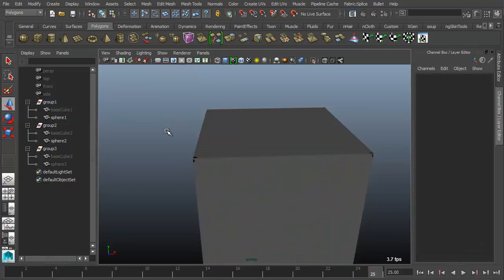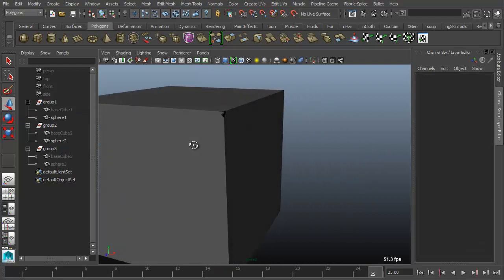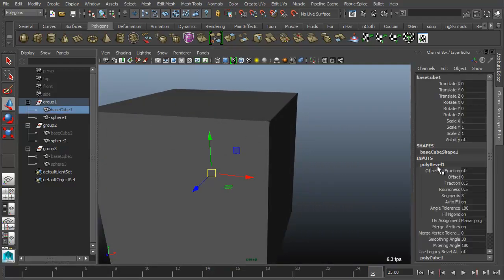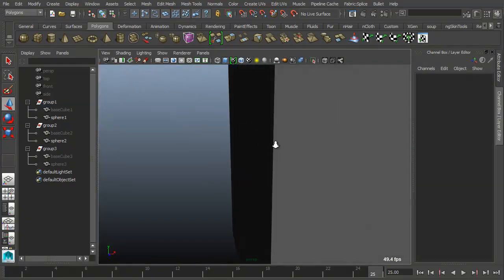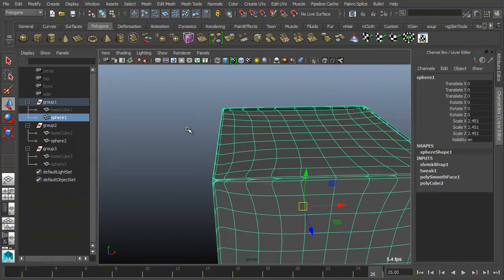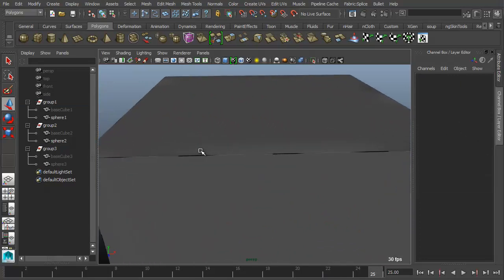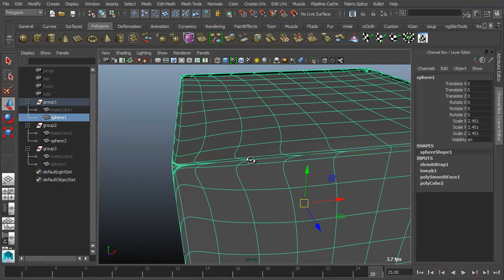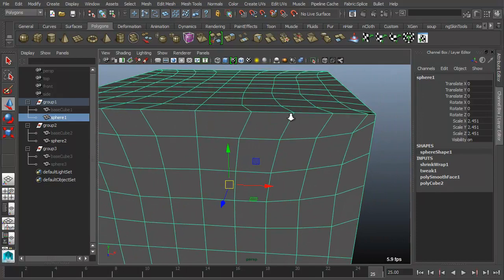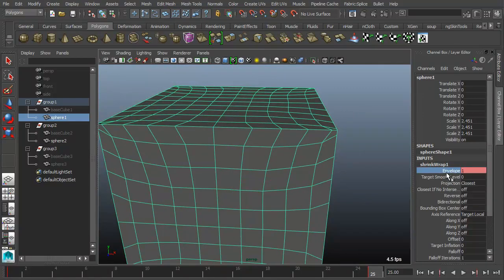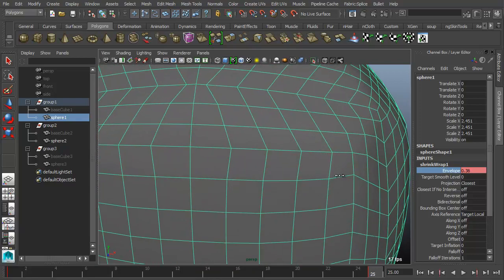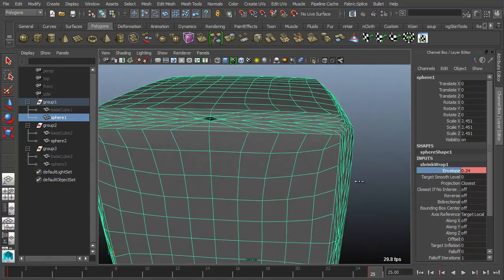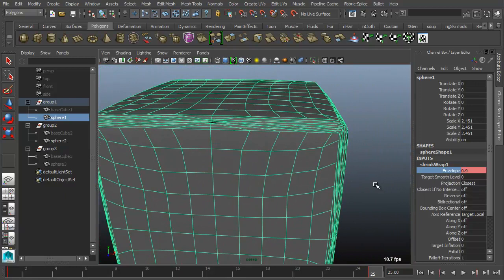So I use the closest method here, and I have the bevel off. You can see that we're getting some really nasty normals going around, especially if you do a 3 smooth, because you're having so much geometry bunched up at this point. If I just turn this off, you can see all of this geometry going straight in here and just being really nasty.